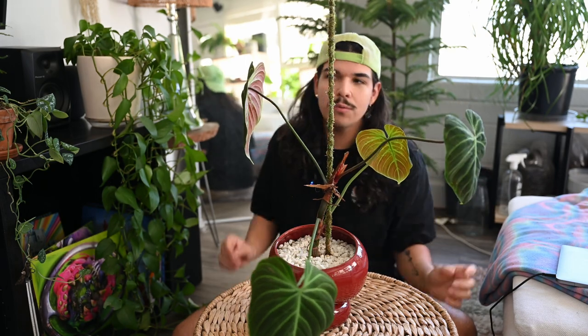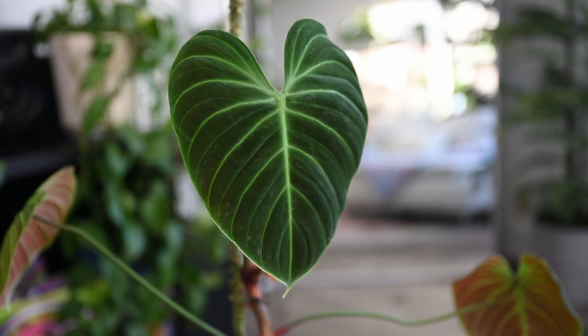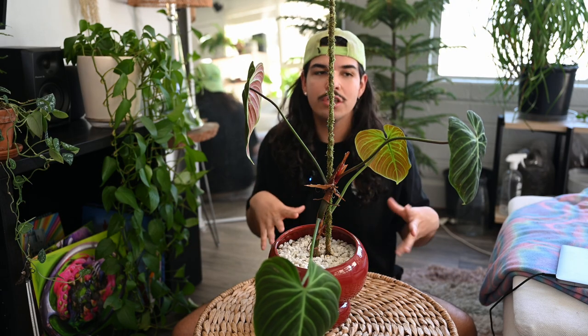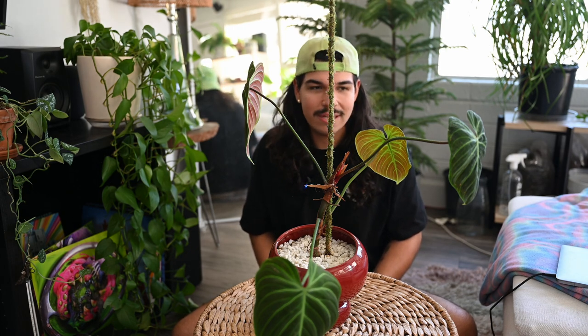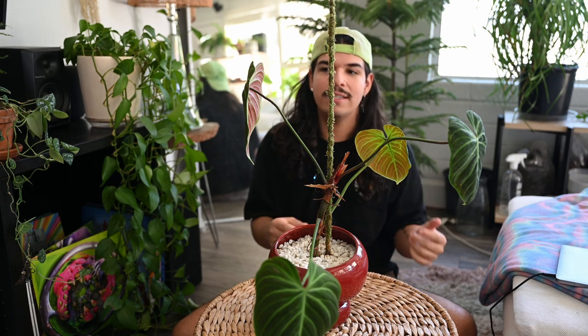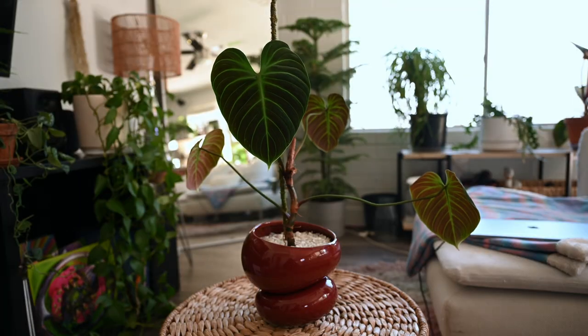I love how it's growing and the shape of it. The newest leaf isn't the biggest — this other one ended up being the biggest, but it was in my cabinet for months getting more consistent higher humidity. I'm still happy with it; you can still see the green and the red on the back of the leaves. When I move I hope to give it more space or figure out something to help get the humidity up. Every time I see this on the top of my bookshelf it's just so beautiful — this is my favorite combo and it just looks perfect.